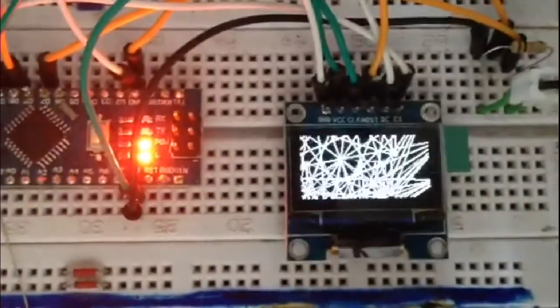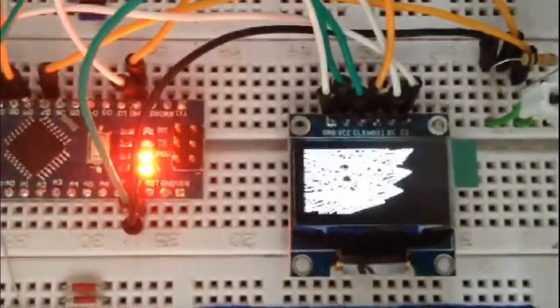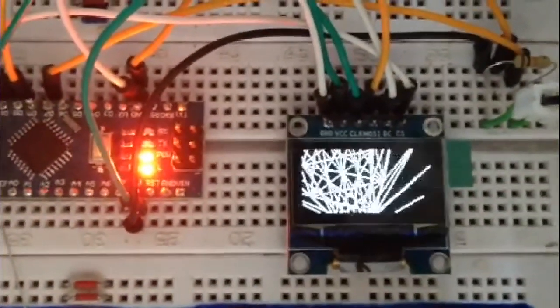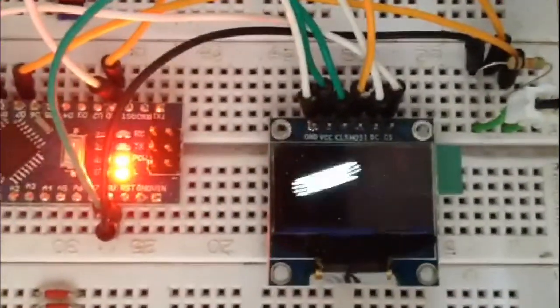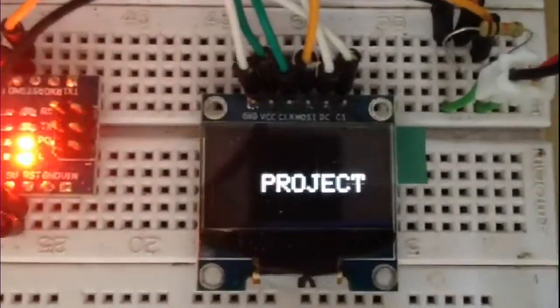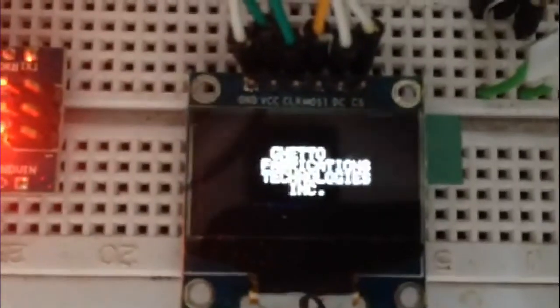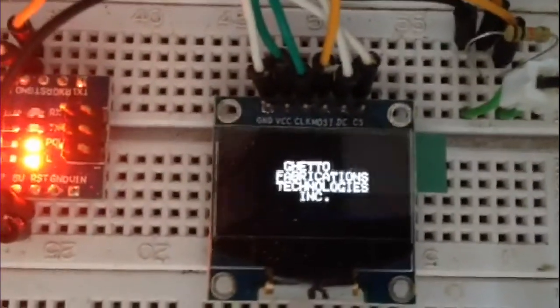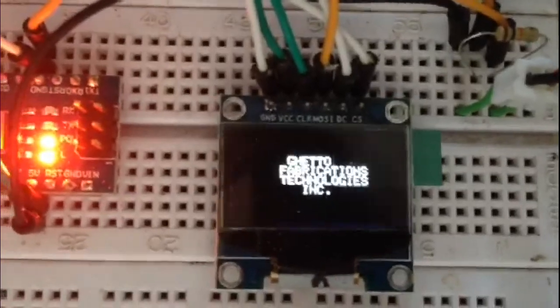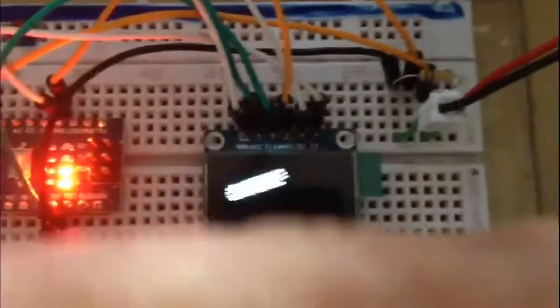Hey guys, just wanted to show real quick the ESP8266 interfacing with the ThingSpeak API. If you've been following my channel, you know I've been doing an Arduino Bitcoin Ticker project, and recently with this cool ESP8266 chip, I wanted to do a wireless version of it where it was done completely on the ESP8266.